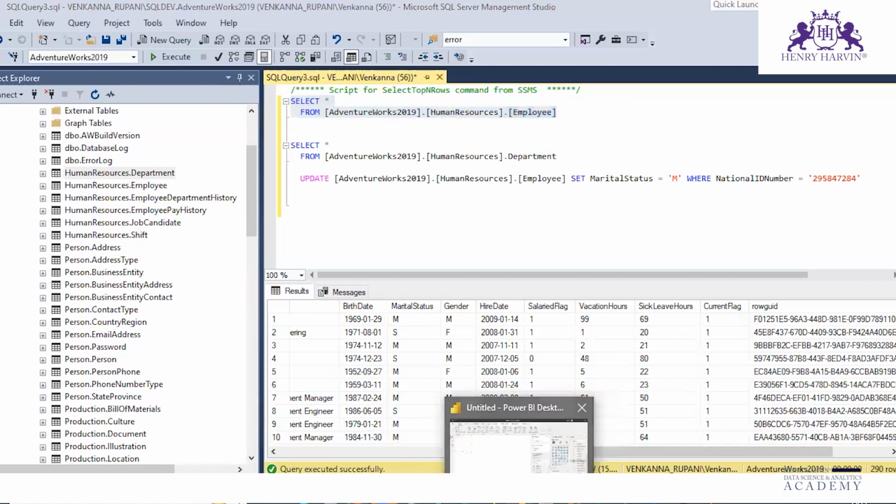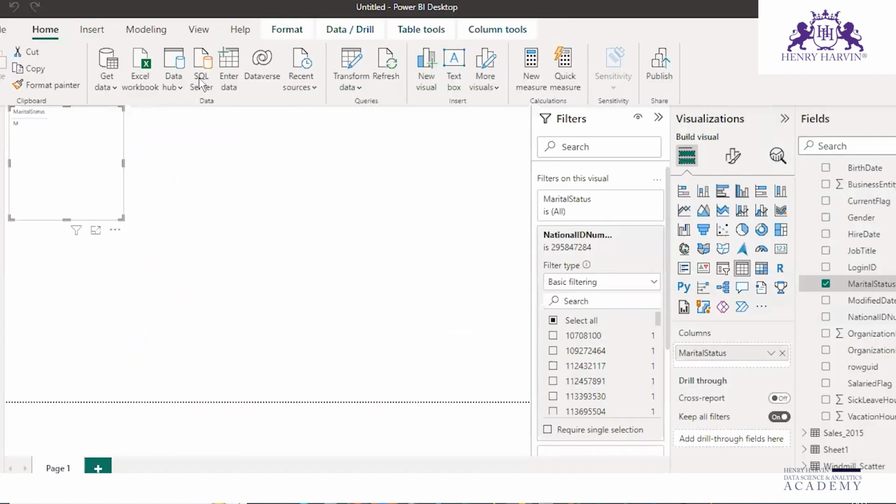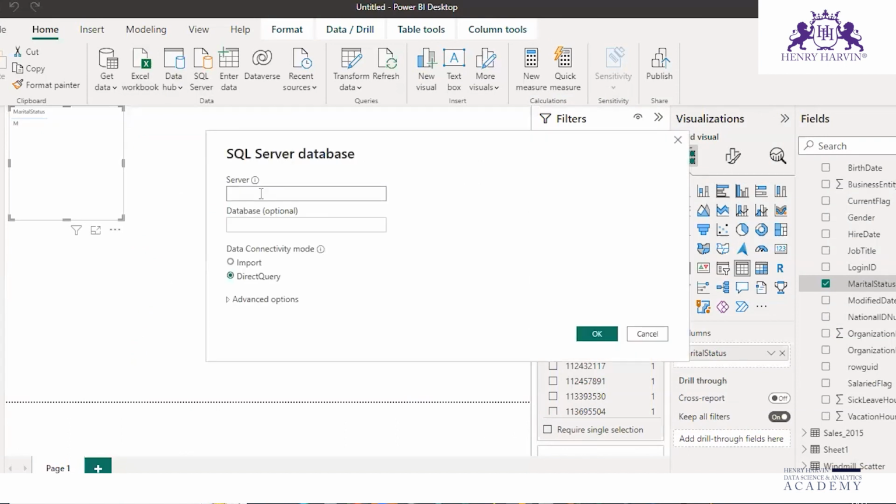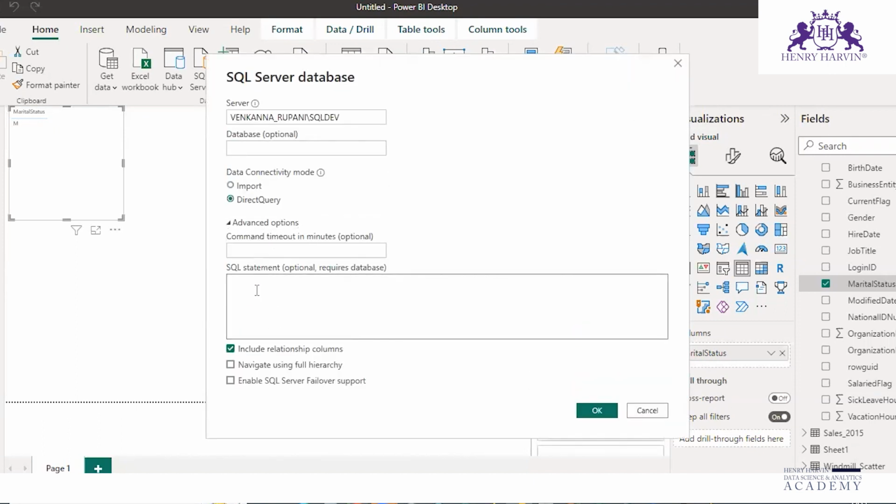Now let us connect to the SQL server. We have to write this in Power BI, not in SQL server, since we want to import the data from SQL server to Power BI. The endpoint is Power BI.